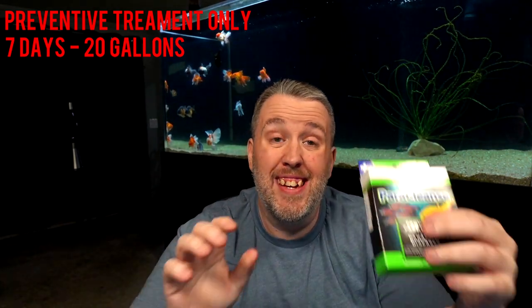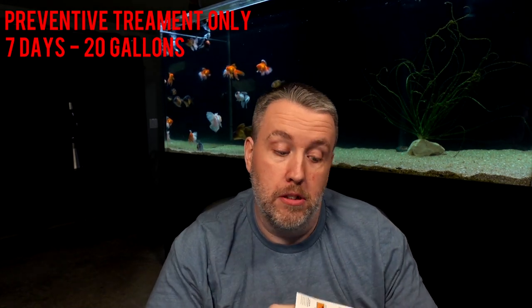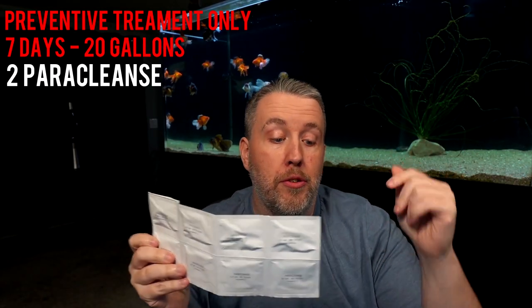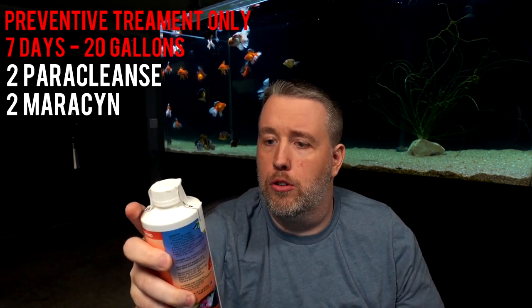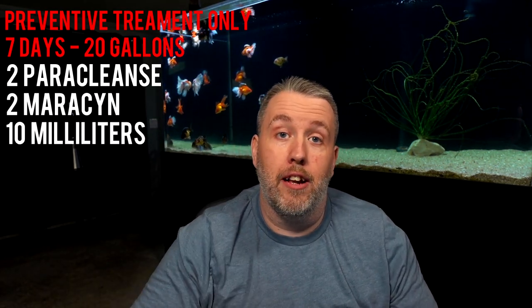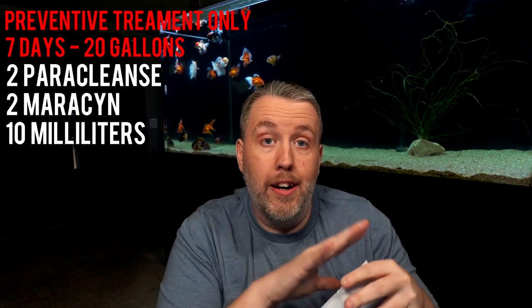And so with these meds in the packets, real simple. We're going to use two of these. One, two goes in at the beginning. We use two of the other one, and then we use, I believe it's 10 milliliters. I want to fact check that real quick here. 5 milliliters is for 10 gallons. Yep, I've memorized it. You'd want to use 10 milliliters for the 20 gallons. So that would be a total of three different meds going in with one initial dose.